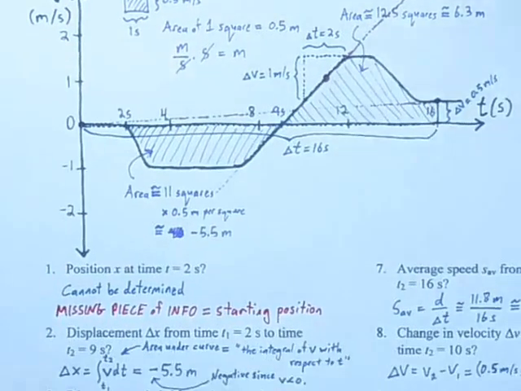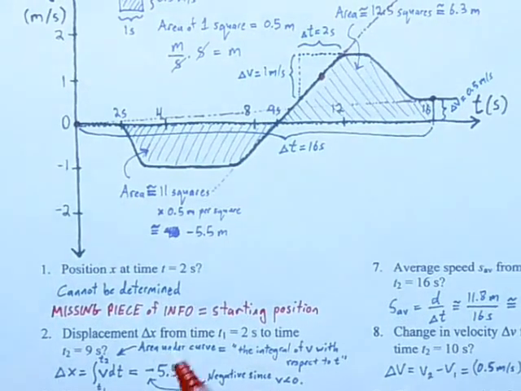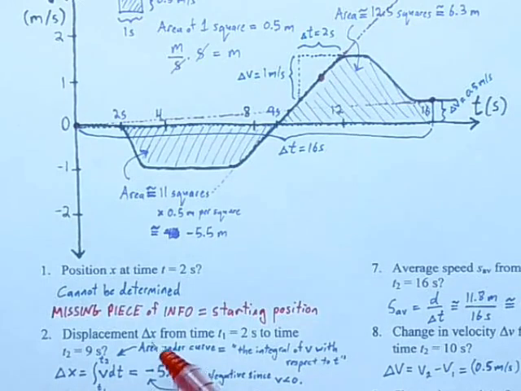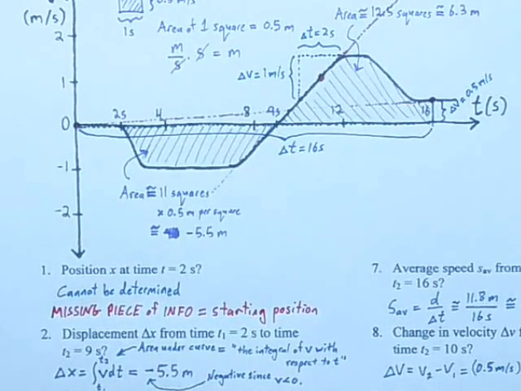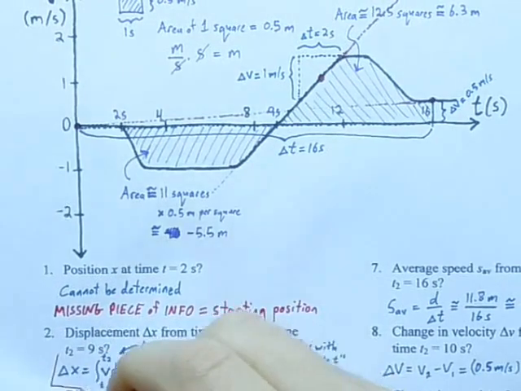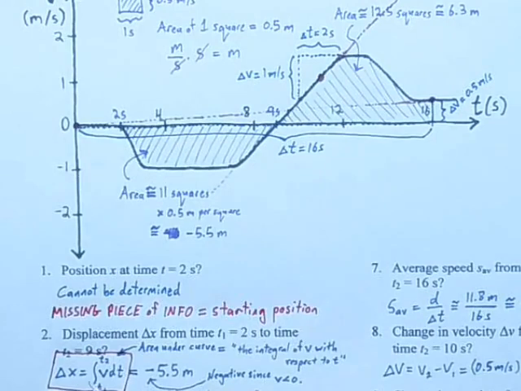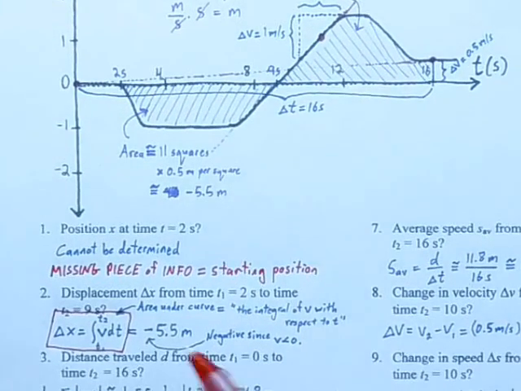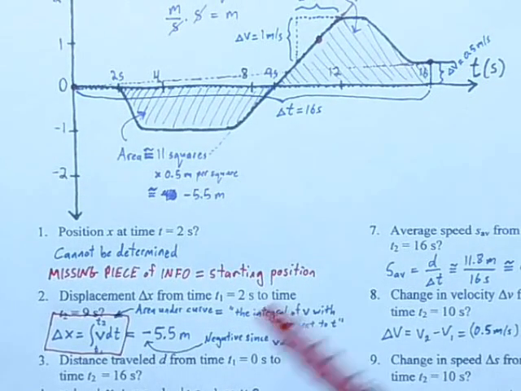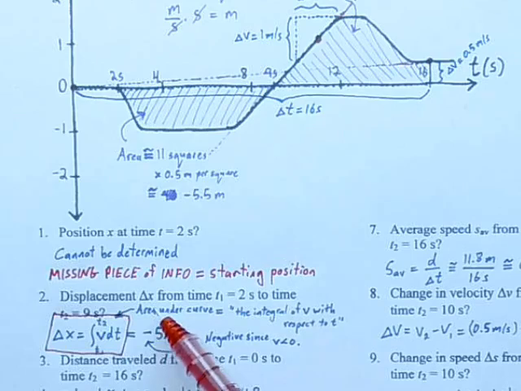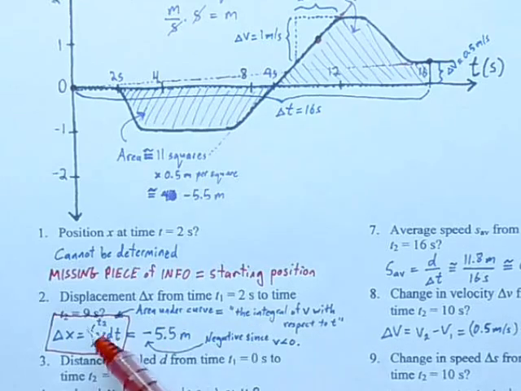So next, let's turn to trying to find that displacement, the change in x. This is possible to get from our velocity graph, the change in x. And our definition as x relates to velocity might come from this integral here. So we think, okay, we just have to integrate the velocity graph from time 1 to time 2 if we want the displacement from time 1 to time 2.